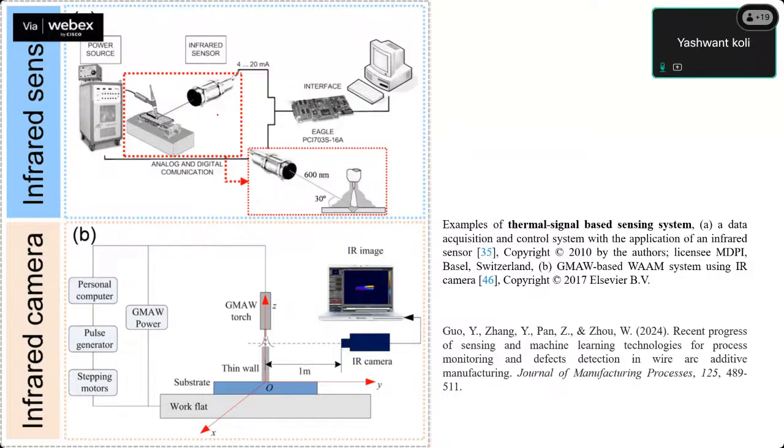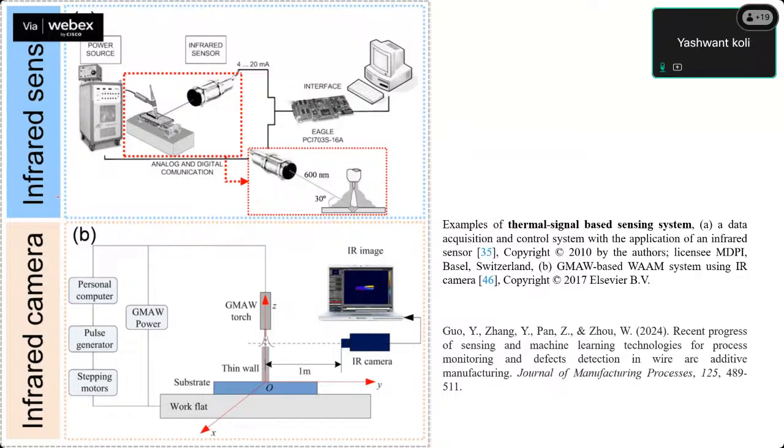Then if we want to move to advanced thermal monitoring, there are thermographic line sensors. Dual channel filters and CMOS systems integrations are there. Thermographic line sensors enable real time weld temperature tracking and seam width monitoring, minimizing arc disturbances. These can be calculated. So this is the advanced version of thermal imaging cameras.